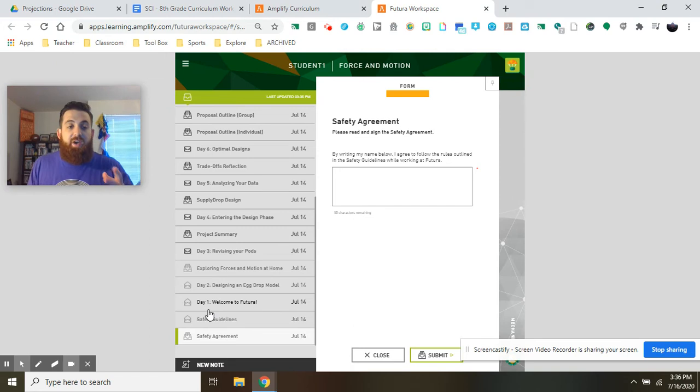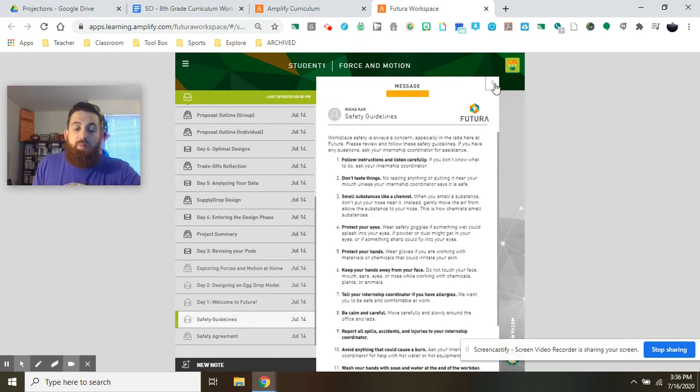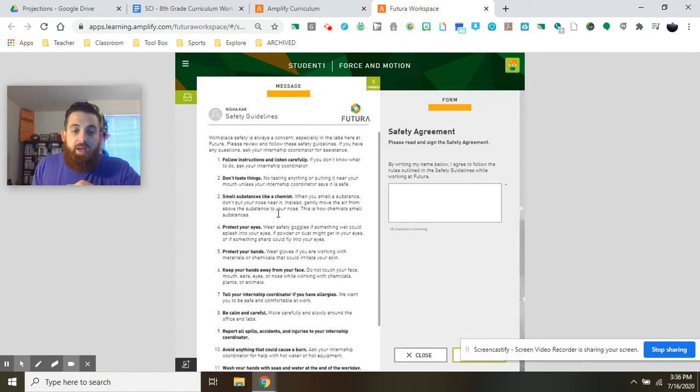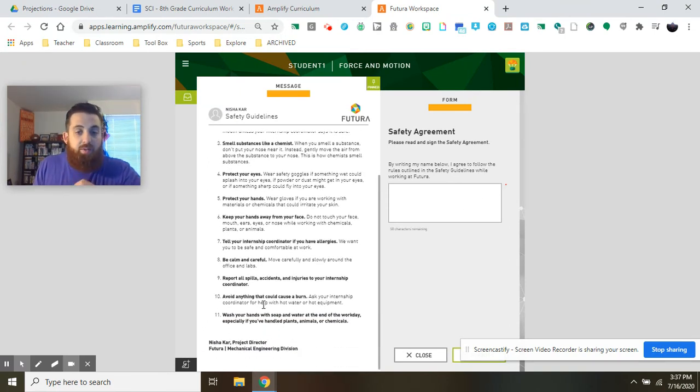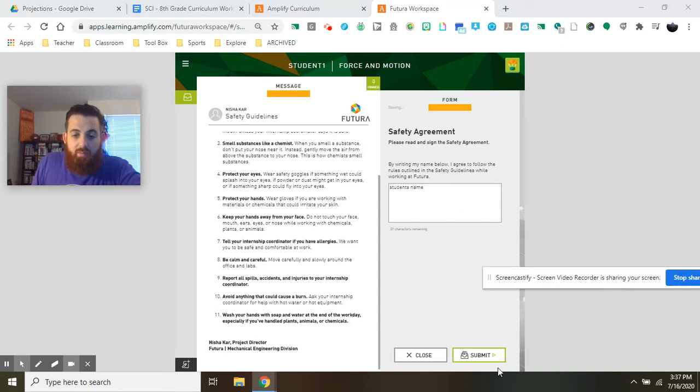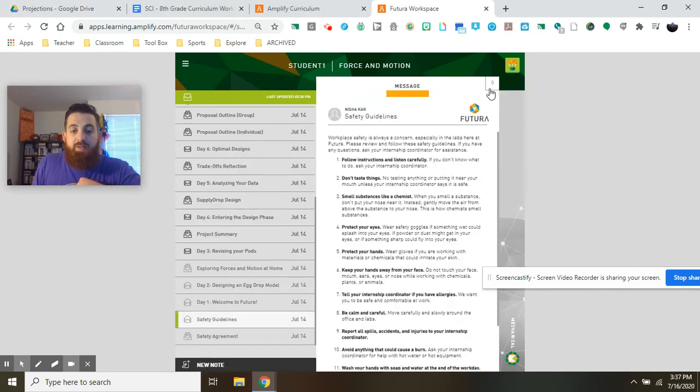Now, one of the tools available to you to make this a little easier is, let's say you click on the safety guidelines. You have this little icon up here that's a pin. If you click on that pin, then if you click on any other message or activity in your inbox, it'll keep that up and it'll pull the second one you clicked on up to the side. So let's say you're reading through, you get done, you understand what's expected of you, you go into the safety agreement, you can type your name, and when you're done, you can hit submit to be done. Now, to unpin something, you would just click the pin button again.